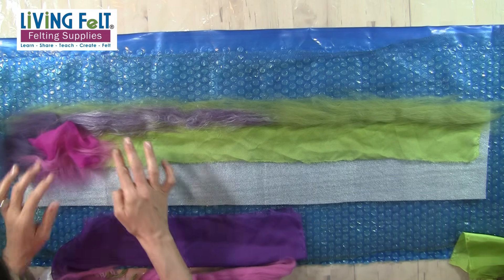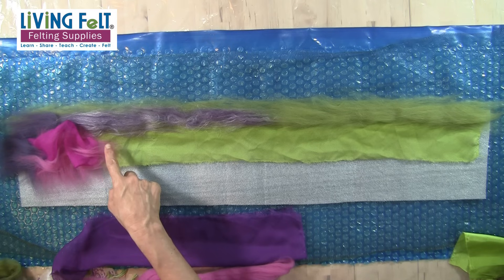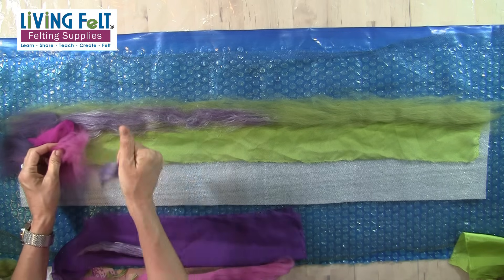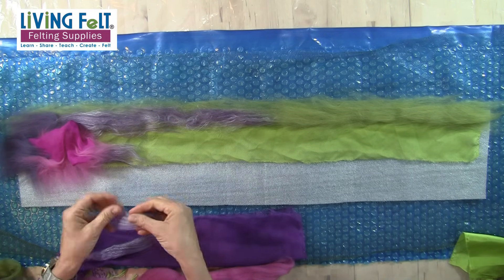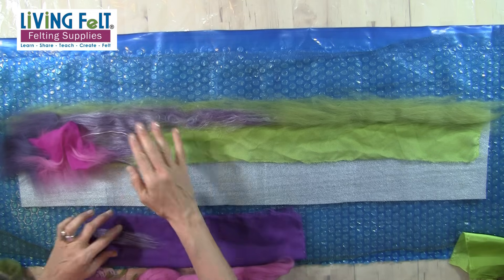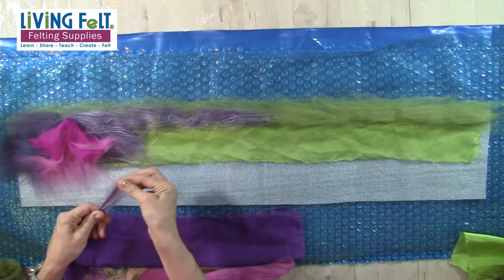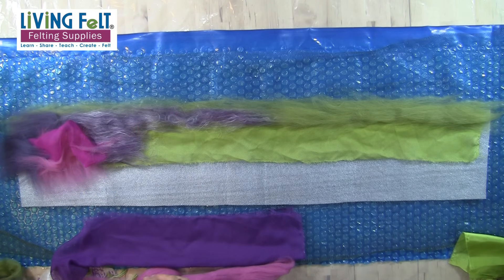Right in there I'm going to make sure I have some fiber right underneath. We're going to go from the pink to a little more of this. This seems unconventional but this is how I do it — it's kind of like a mosaic as it's coming together. If you've ever worked with tiles you kind of find your way as you go, and for me this is similar — I did mosaics when I was younger. Right here on the end we can have both colors coming across and joining.